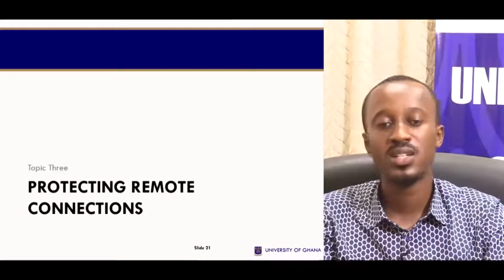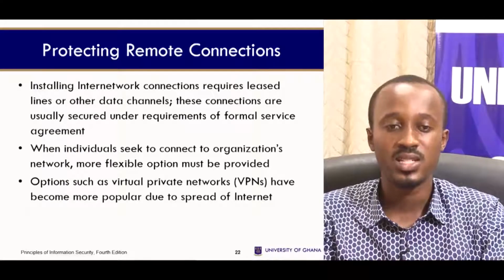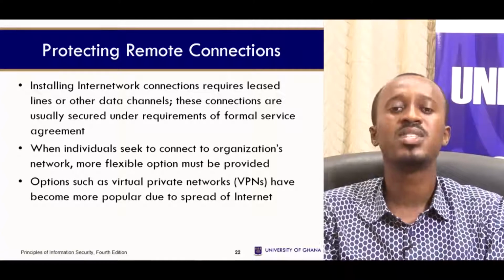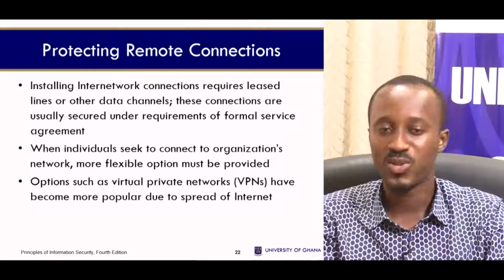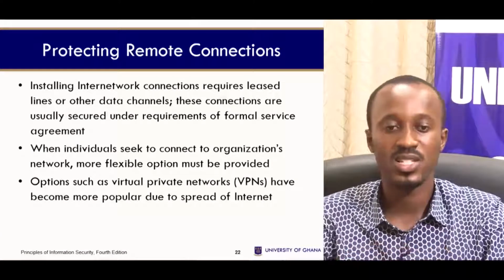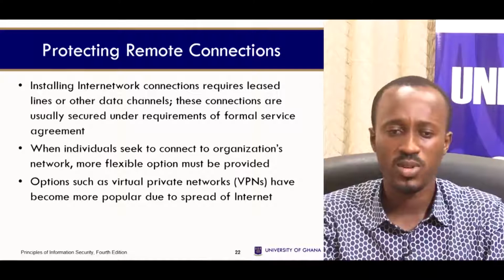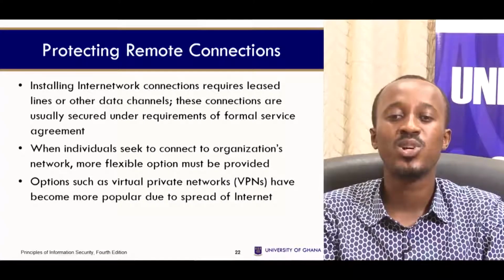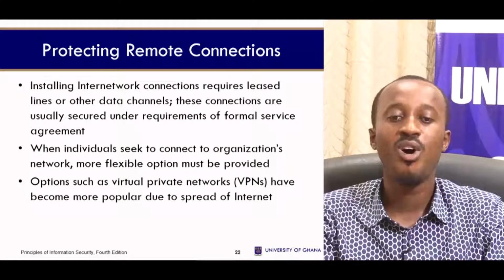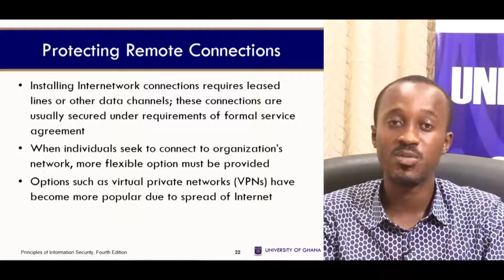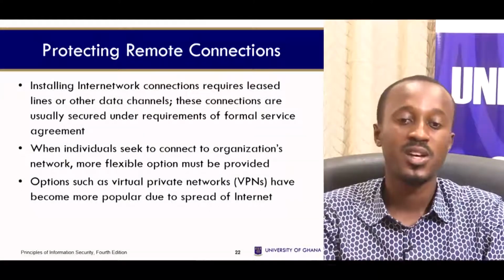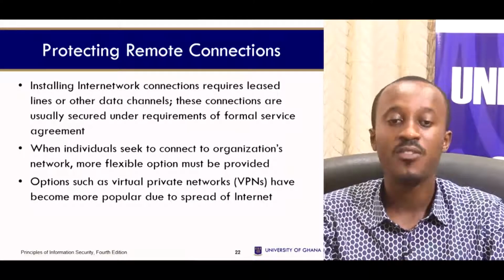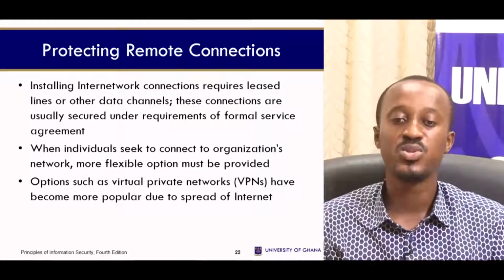Then we'll take a look at protecting remote connections. Installing internet connections requires leased lines and other data lines, and then the connections must be secured. When individuals seek to connect to an organization's network, more flexible options must be provided. Options such as VPNs, known as virtual private networks, have become more popular due to the spread of the internet.